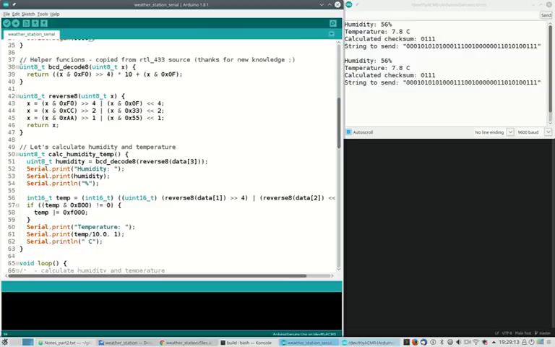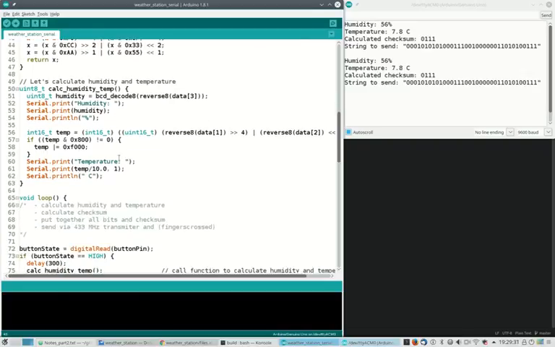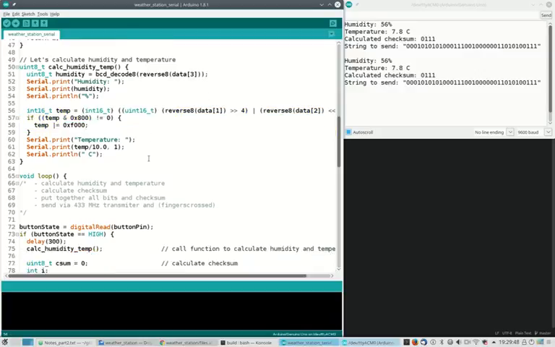And here are helper functions. These are exact copy-pasted functions from the electo.c code. So we use this one, reverse. If you remember, this is just a function to reverse bits, so why not use it? And this is the procedure to calculate and spit out humidity and temperature, exactly the same code that is in electo.c.